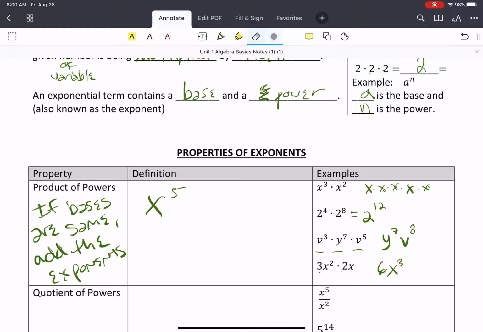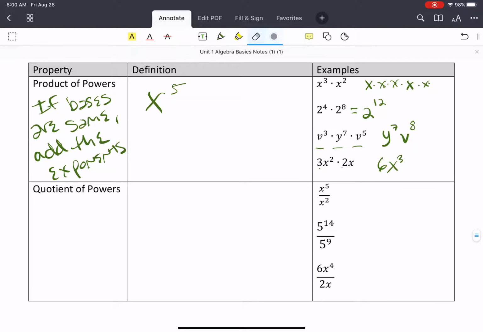We doing okay? Any questions so far? Can we review another one? Yeah? Okay, we're going to move on. Quotient of powers. Okay, if I have on this one x to the 5th, which would mean I have x times x times x times x times x, and I have 2 of them, then 2 of those are going to divide away, and I'm left with x cubed, right? But again, I don't want to have to write out 14 of those 5s, okay? So we've got to have a rule for this one. What is it?